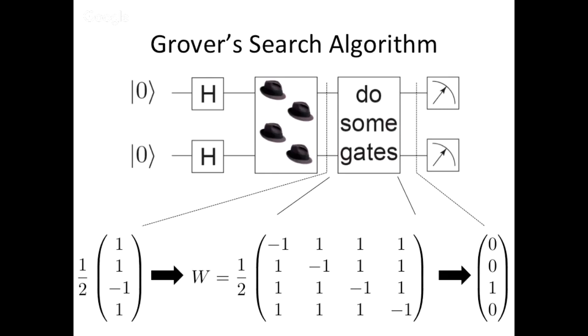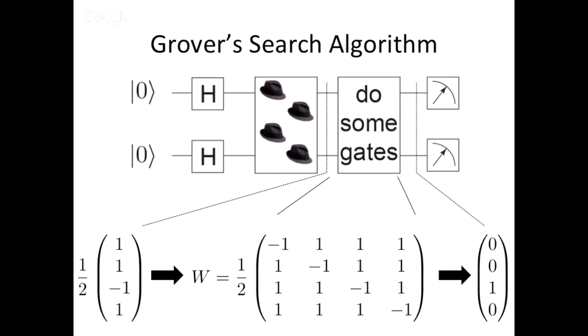Because if there's 2 and you have 4 things to search, you only have to do it once. If you have 8, well, is it every 4 in this case? If you have 4 qubits, you could do 8 hats. With 4, it actually goes squared. So if you had 4 qubits, there would be 4 squared components in your vector, so you could look at 16 hats. That's part of the nice thing: the number of hats you can look at is the number of qubits squared.